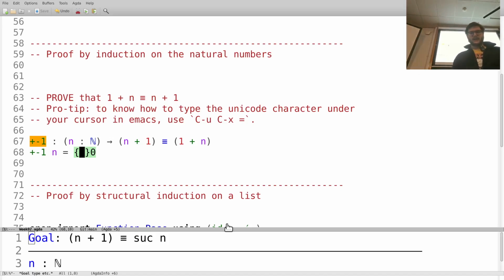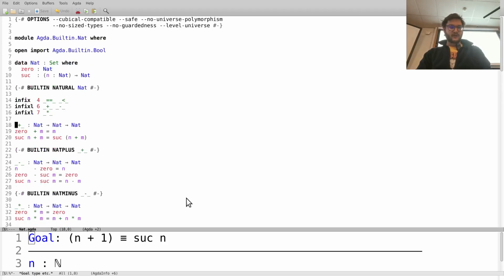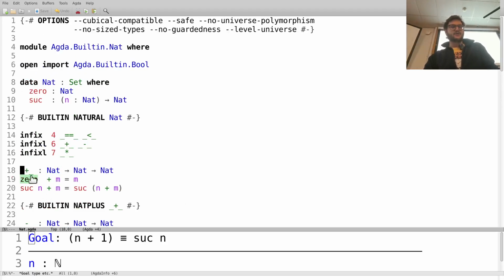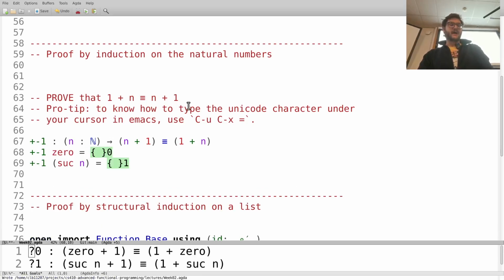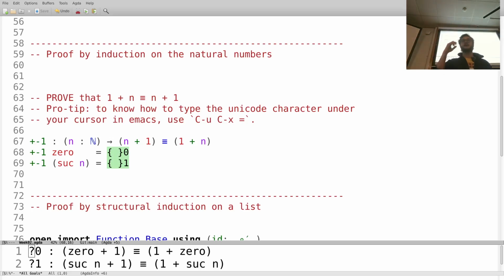Okay. Yeah, so to get the computation unstuck, by definition, we can once again jump to plus. You can see that we need to know what the head constructor of the first argument is. We don't need to know the whole definition, just what the head constructor is. And luckily, we can inspect it by matching on it. So earlier, we were using matching on something to do a definition by case analysis. You can similarly do a proof by case analysis saying, I want to know whether that natural number was built using 0 or a successor.